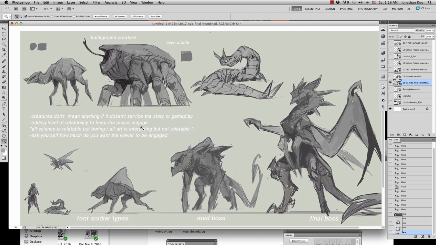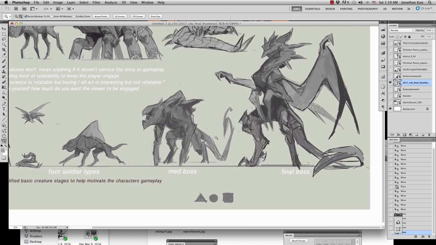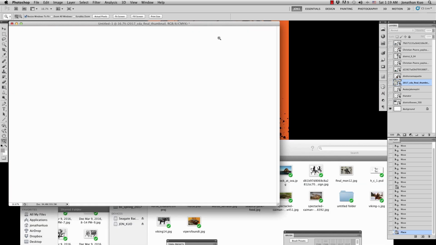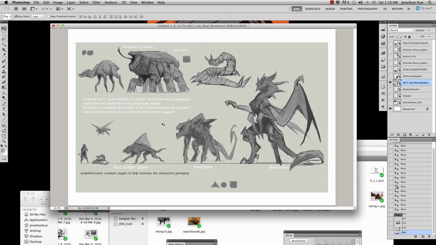What that means is what we talked about for the movies: if it doesn't service the motivation of the character, if it doesn't service the emotion of the character, if it doesn't service the encouragement of gameplay, then there's no reason to have that creature in there.